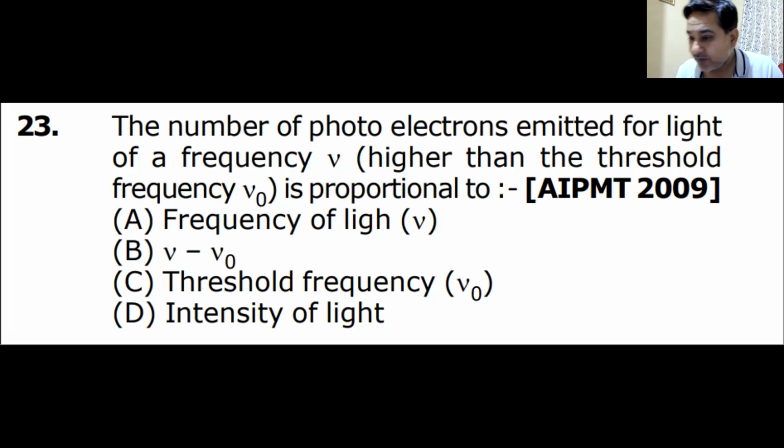Intensity of light. It depends on what, beta? Intensity of light. Do we understand this? Yes, sir. See, sir, we have started to understand things, and as you can see, questions are pretty simple and pretty straightforward, and you will be surprised to see some of these questions still coming back to haunt you.